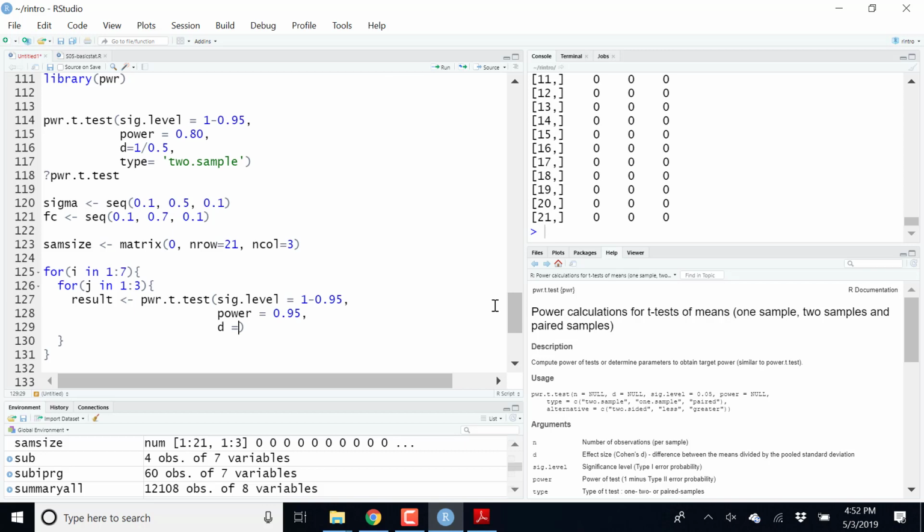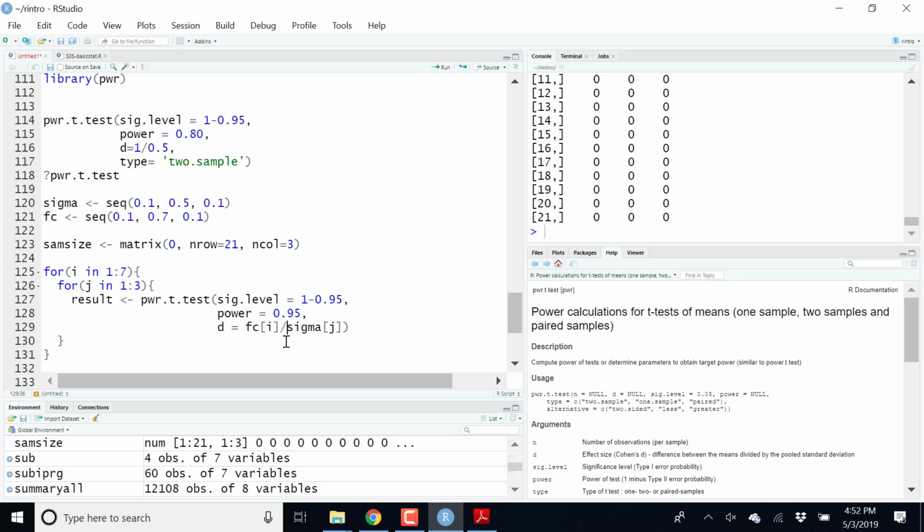So here I will use the sigma for the first sigma, it should be J, and the fold change should be I. So what that means is when I select I equal 1 first, and then I select J equal 1 first, I get the first element of the fold change and the first element of the sigma, and then calculate everything. And then when I come back, I will repeat the inside first.